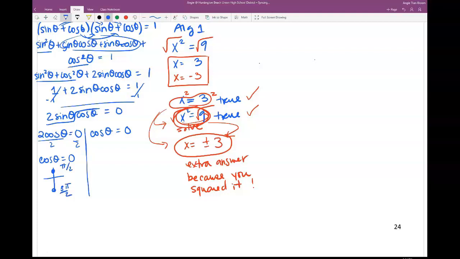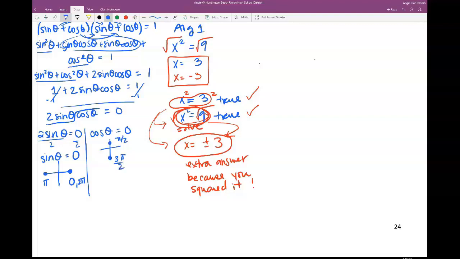Oops, I'm sorry. That's 2 sine of theta. My bad. So that means my answer is going to be different here. Sorry, I jumped the gun. The cosine's on the other side. So this is 2 sine of theta equals 0. 0 divided by 2 is 0. So sine of 0 is here and here. That means it's 0 and pi, and because 2 pi is included in this restriction, I have to write 2 pi. Now cosine of 0 is here, which I did earlier. That's pi over 2 and 3 pi over 2.